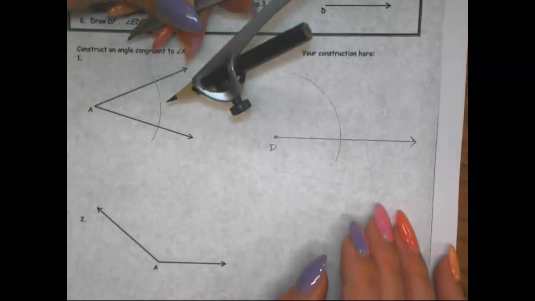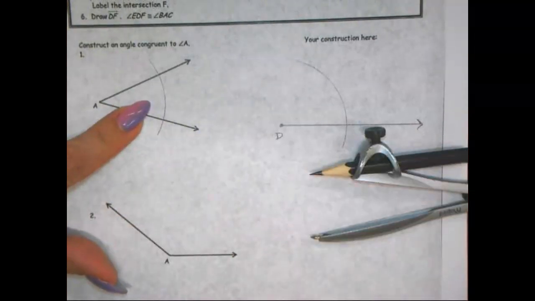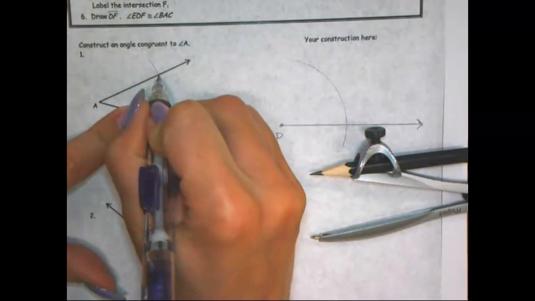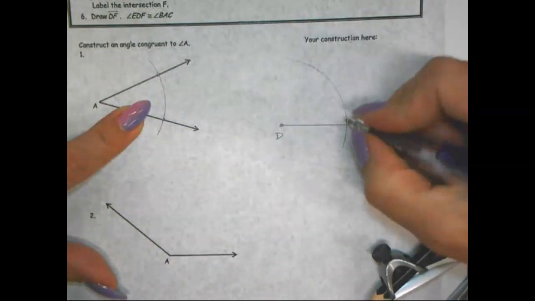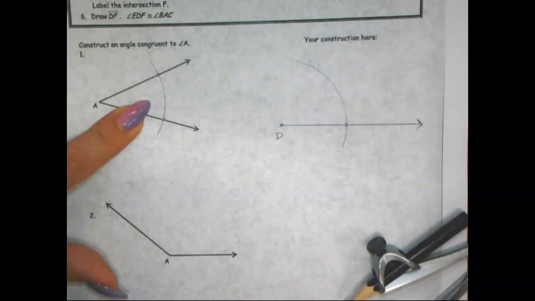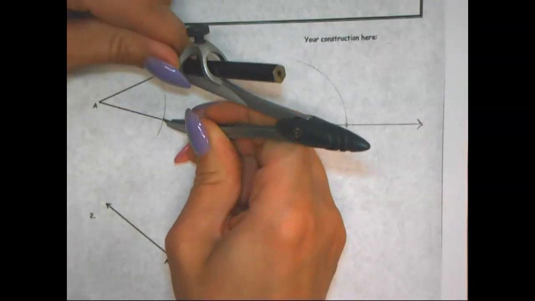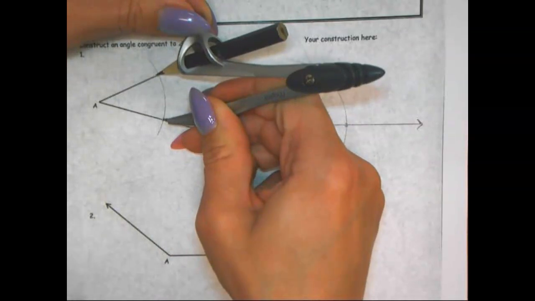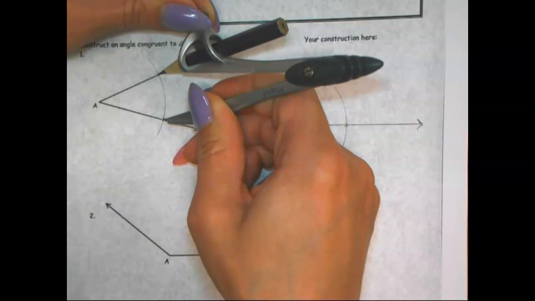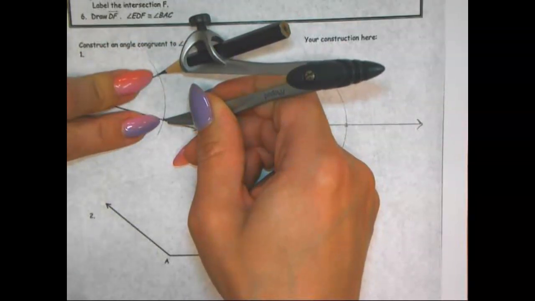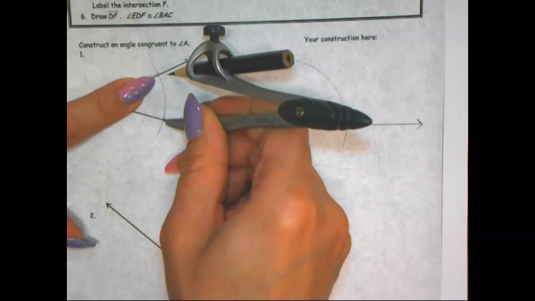And now I'm going to measure the opening of this angle over here. So what I did was I created two little intersections right here. And I created one intersection over here. I need to figure out where to put the other point so that we have the same measure angle. So I'm going to measure the width of this. So now I'm adjusting my compass, right? I'm going to set my compass width so that it is the same width as these two points right here. Right? See how that's going to make that point right there?